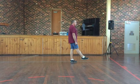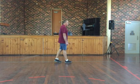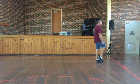Section four, slow coaster step and scuff, so back, together, forward, scuff, step, lock, forward and touch, step, lock, step, touch. I'll now do the dance with the counting.